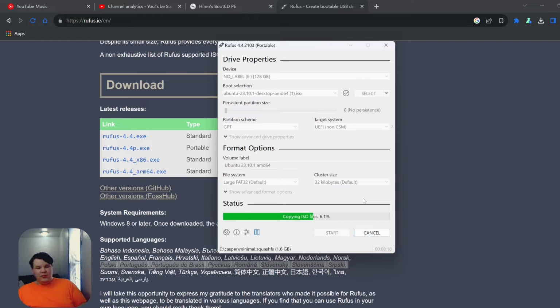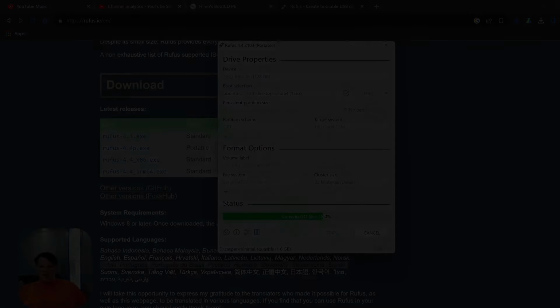It does it pretty quickly overall, at least if you have a faster device. My thumb drive is USB 3.1, or correction, 3.2 on this one. So I recommend you get one with a higher speed like that. And also note it's whatever disk you have in your system too. That'll impact how fast this goes. So you just got to be patient, let it do its thing, and I'll see you guys back whenever it finishes.